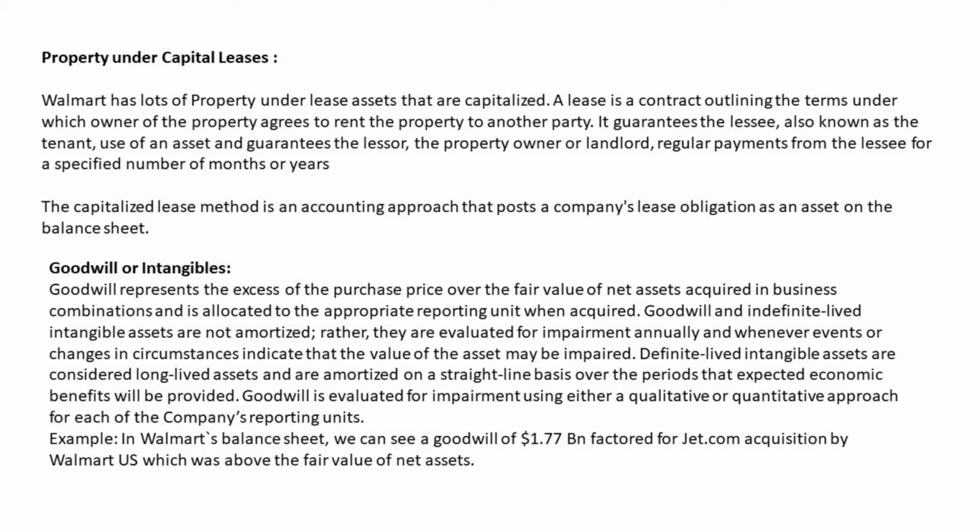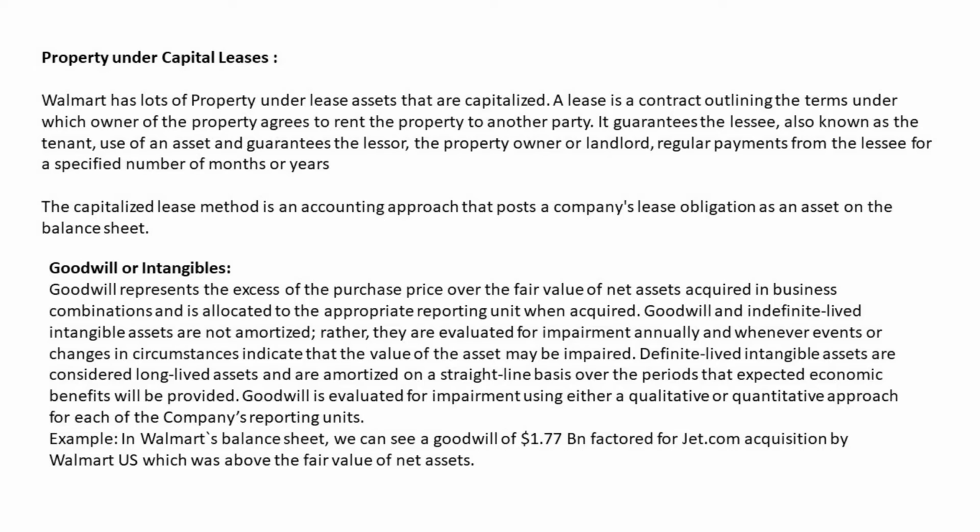Now, the capitalized leasing method is an accounting approach which posts the company's lease obligation as an asset on the balance sheet, and you could see that recorded in Walmart's balance sheet too. Now, coming to the last part of the long-term assets in Walmart's balance sheet is goodwill or intangibles. Goodwill is a very subjective term. It can really influence asset valuation higher or lower based on its perceptive value.